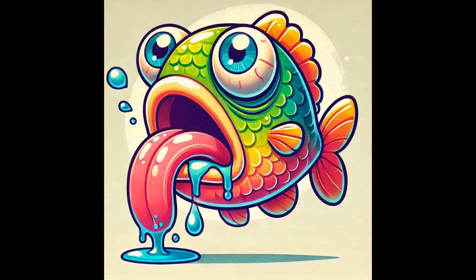Certain monkeys and apes are known to spit at other people. Though this behavior varies among species and contexts, here are some examples. Capuchin monkeys have been observed spitting in various contexts, such as to express displeasure or as a form of communication. Some other monkey species may spit as a defensive behavior or to show aggression, especially in captivity or under stress.